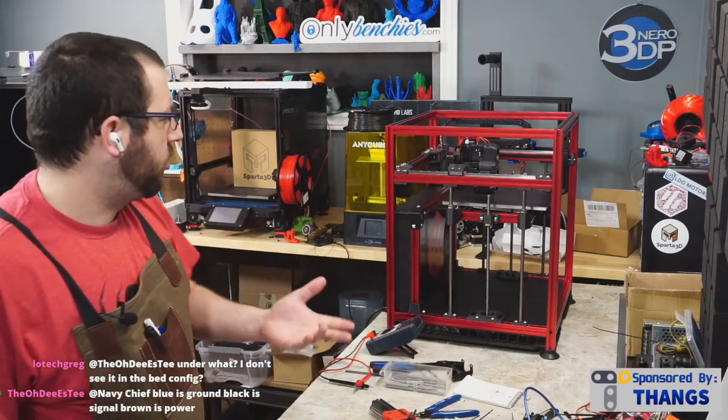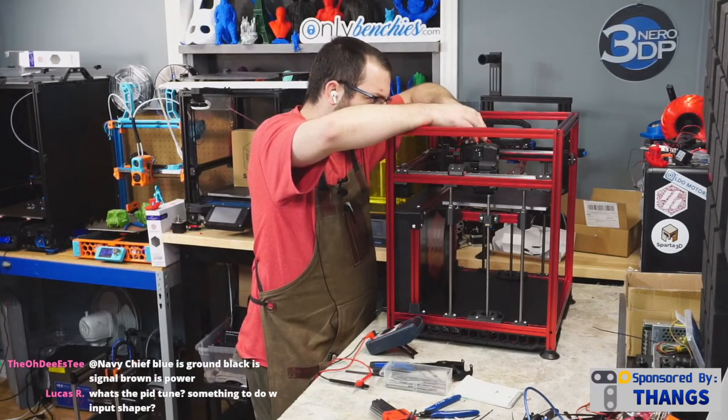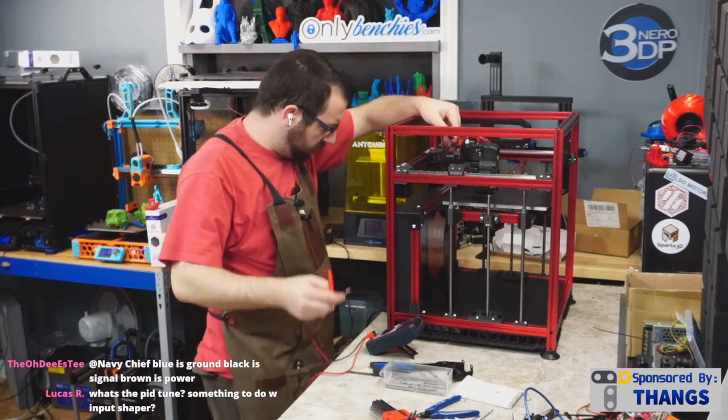Yeah, so blue is ground, okay? So blue is ground, and that's the middle one. So that is that one.